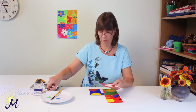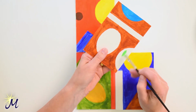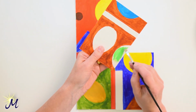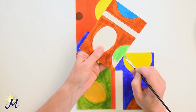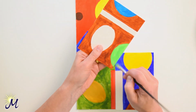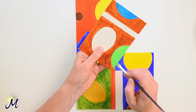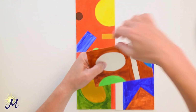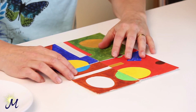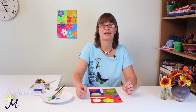Blue, a little bit of green, put green up there towards the yellow to look good, I think. That's the general idea again there. And then you just put it together, stick it up on the wall, and you have an unusual picture with an abstract feel.